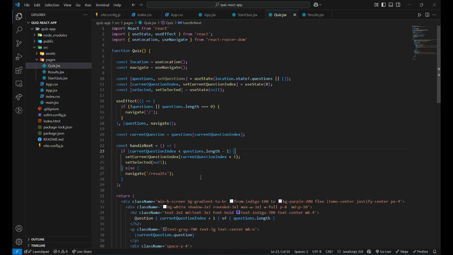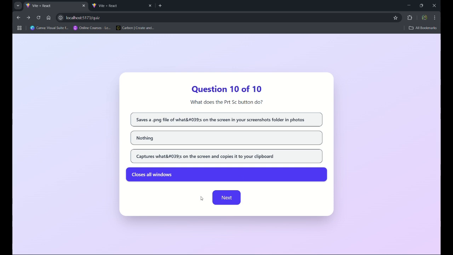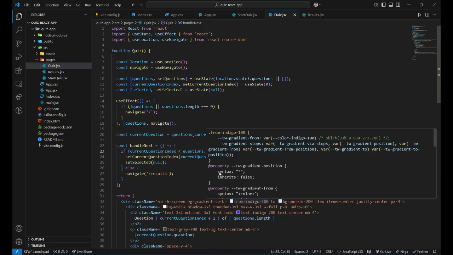Now we can see that we have the last question. Now we need to modify this button to show the text Finish instead of Next, to indicate to the user that the quiz is completed and we are going to be redirected to the result page.